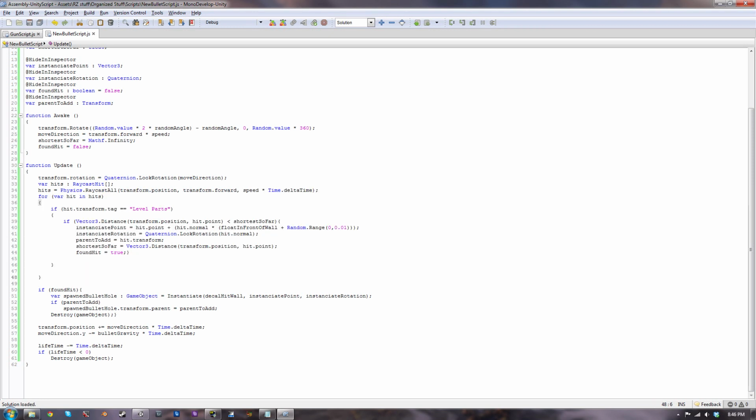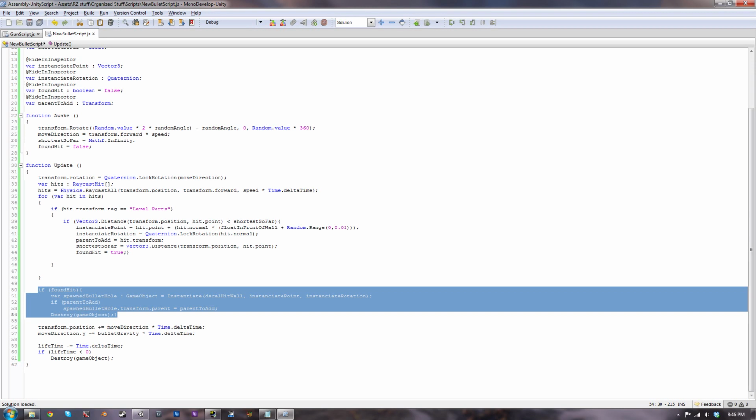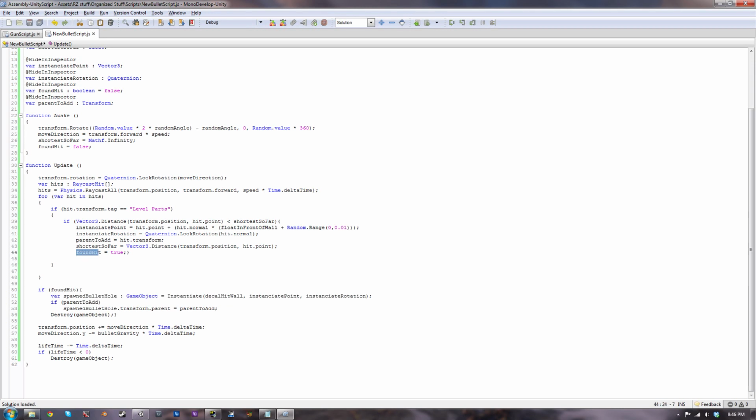Now let's actually go down here and see what is inside of this if statement here. So the if statement is simply if found hit, which we have down here, found hit if we find any number of hits inside of this for loop. So we know that we have actually hit something. So if this is true, we're going to create a variable called spawned bullet hole, of type GameObject, and we're going to have it equal Instantiate decal hit wall, instantiate point, instantiate rotation.